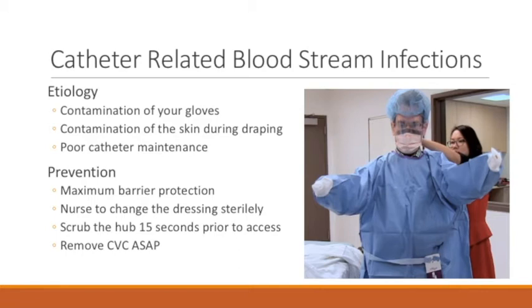If the dressing is peeling up or if there's blood or other fluid building up under the dressing, ask the nurse to change it in a sterile fashion. The nurses have been trained to use sterile gloves, face mask, and hat, and a lot of chlorhexidine during changing. So if you see the sterile dressing getting contaminated or getting dirty, alert them ahead of time, because otherwise they'll just change it once a week. And the quicker you can remove a central line, the more likely you are to reduce catheter-related bloodstream infections.